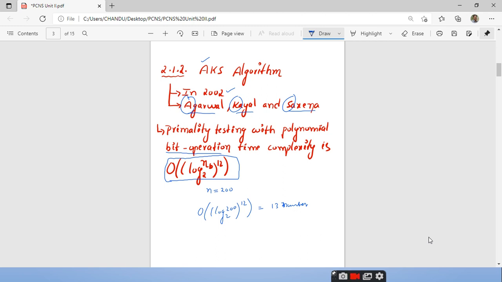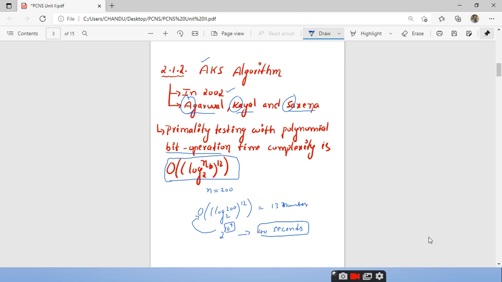And if you consider a computer that is operating at 1 billion bit operations, that means 10 power 9, right? If the computer is operating at this speed, then to calculate this time complexity it will take almost 40 seconds. So we are taking a very fast computer, 10 power 9 operations per second, which you can assume to be a supercomputer. If you operate it, then it is reduced to 40 seconds.